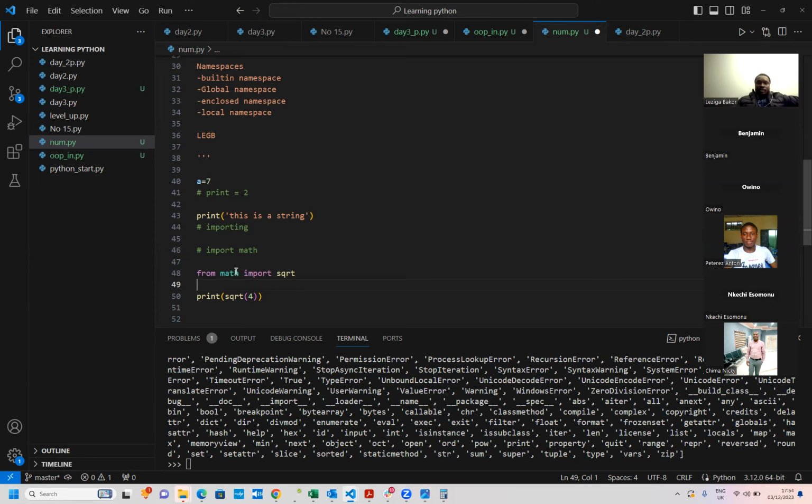But just know there are two ways to bring them. You can bring the whole package or bring just what you want, depending on what you're doing. At this stage, if I bring everything, it doesn't even matter. Your codes are very small. But when it gets big, then there will be a difference. Just know that that is the difference. But any one you use at any given point in time now is allowed.